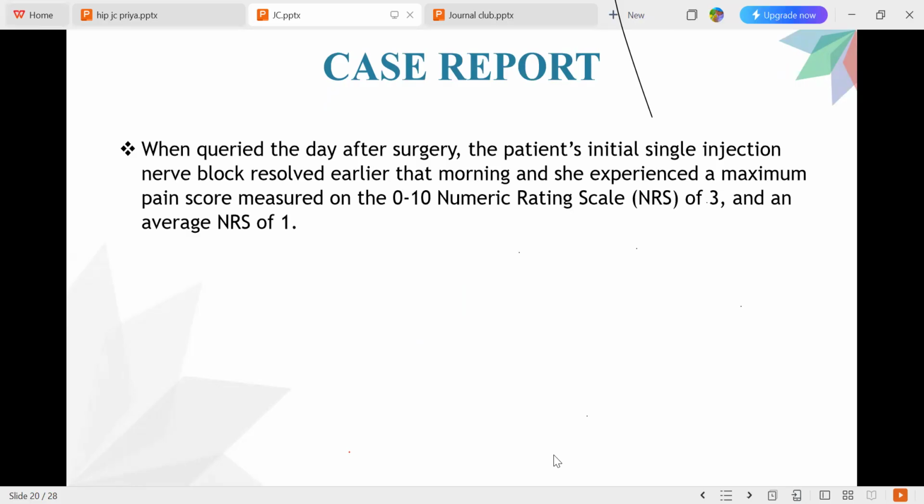Would you normally start an infusion before your block wears off? Usually we don't start, sir. But in this study, if you have used 0.5% bupivacaine, you would not start. At least with ropivacaine, I would still start, if you're using ropivacaine as such only for analgesia.